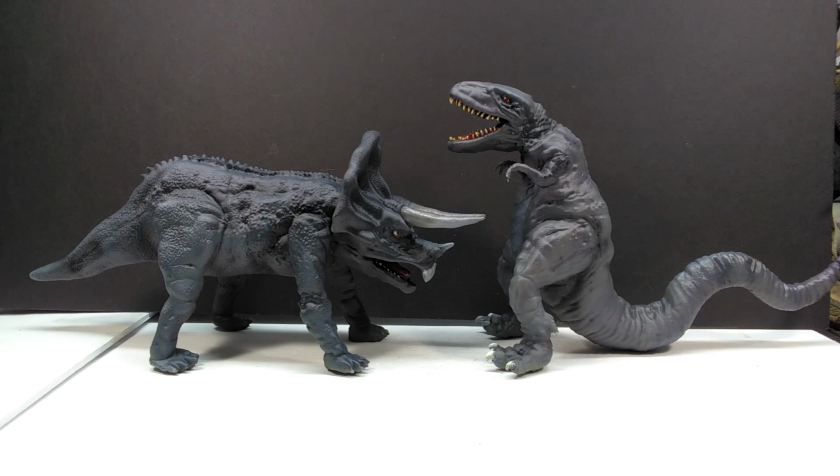I waited until this review, filming this review, to actually look at the two together, and man, is that just the absolute coolest thing to see these two together. When it comes to displaying your Last Dinosaur T-Rex, I feel like this Triceratops is a must-have, and I know quite a few different viewers had shown me images of their Last Dinosaur T-Rex that they purchased, so if you have purchased that T-Rex, make sure you grab the Triceratops as well, because these are perfect for each other and definitely the way to go when displaying your Last Dinosaur figures together here, kind of dueling. Very, very cool to see these together.